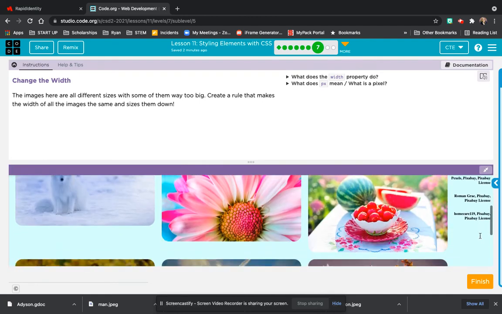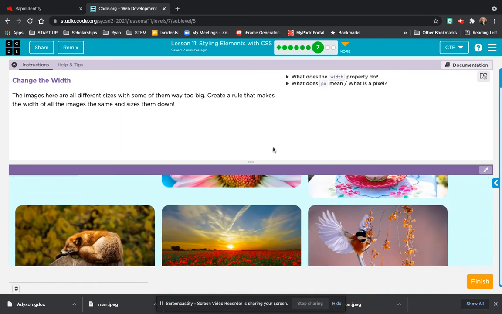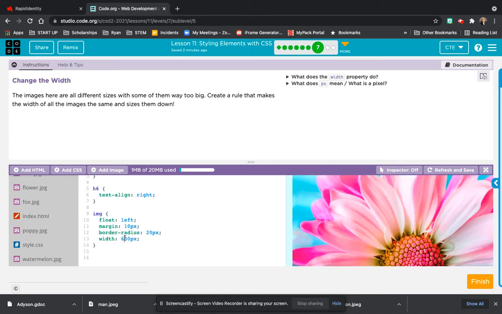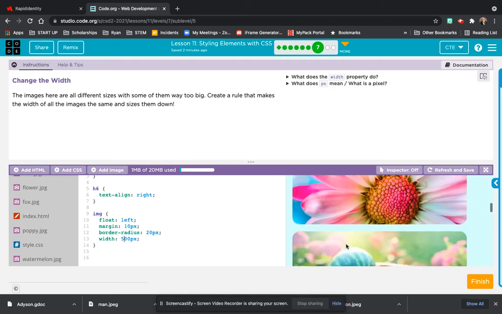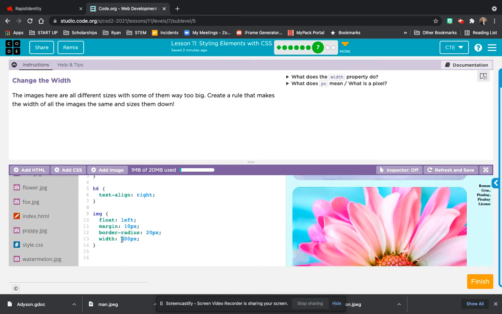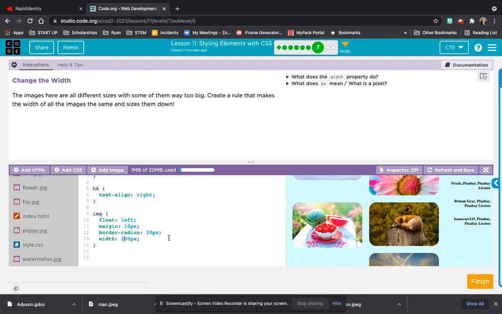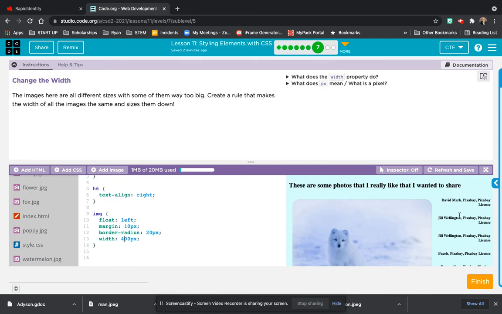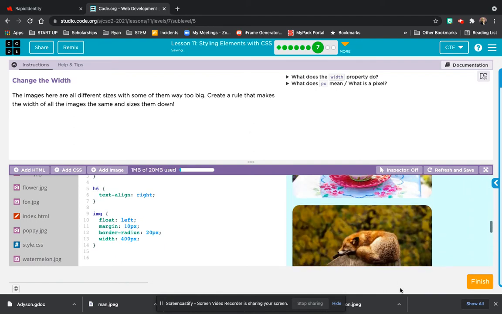Now the Pixabay licenses and stuff is no longer with the pictures. So if we want that, we might want to make our pictures a little larger. Maybe we'll try 600, I think that is too big. You can also try making it smaller. You can see every time I change the width, it's making them a different size. Really right now, I'm not worried about those licenses. We simply want to make the width of all the images the same and size them down, which I have done with 400px. That is not the only right answer. Anything that sizes them down is just fine.